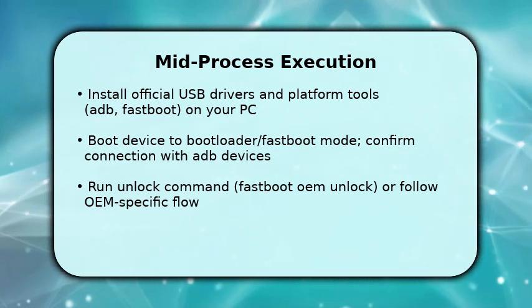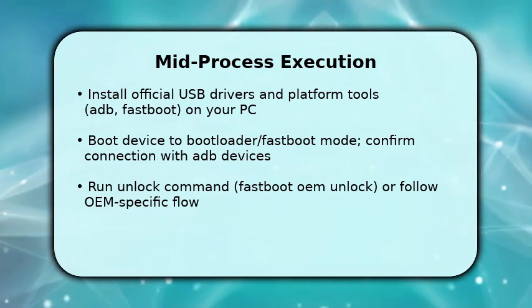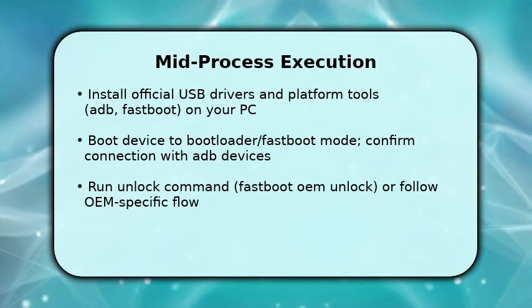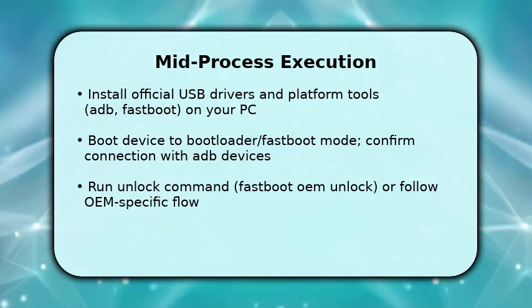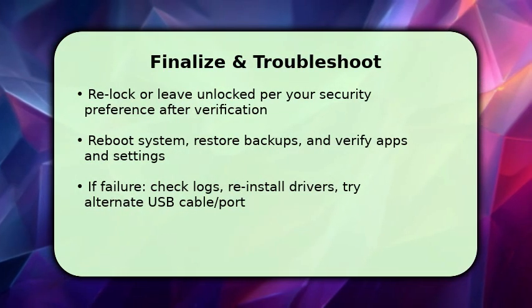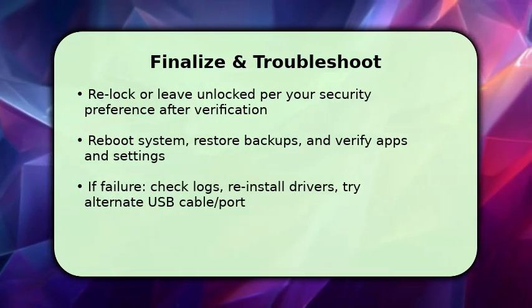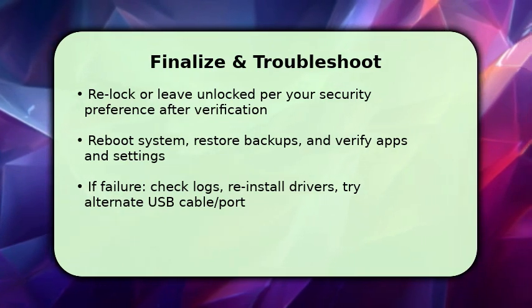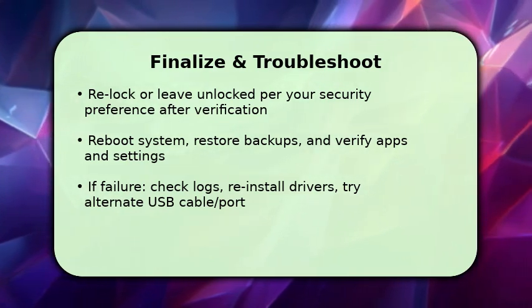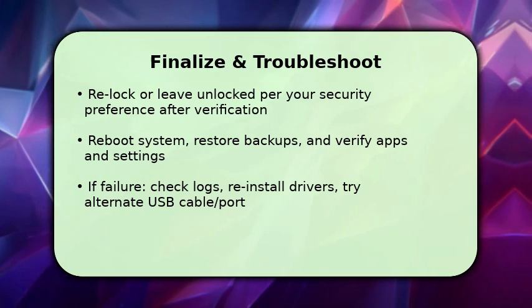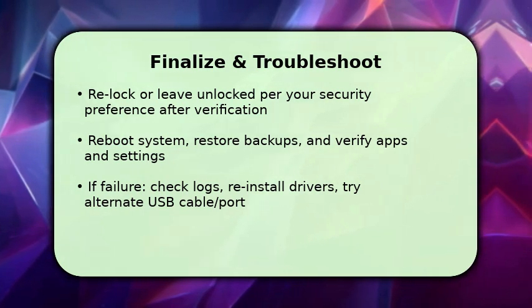After the unlock completes, reboot and let the system finalize changes. This can take several minutes. Once booted, restore your backups and verify apps, accounts, and settings to ensure nothing broke. Decide whether to relock the bootloader for security or leave it unlocked for development. Relocking usually requires the same Fastboot tool.